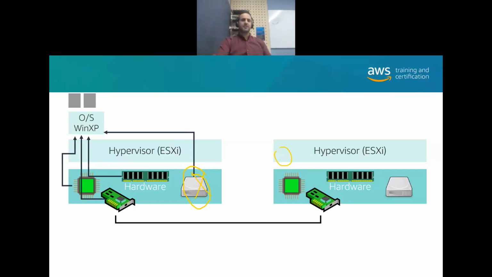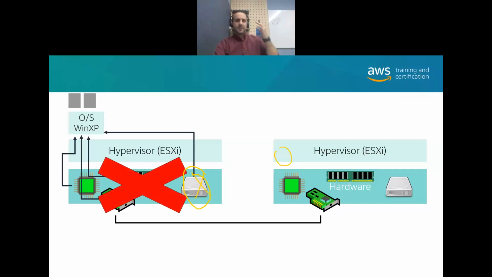Now, if a meteorite were to come in and smash this machine on the left and wipe it off the face of the earth, what happens to that virtual machine, the Windows XP virtual machine? What happens to it? The answer is it's gone, right? Can we recover it? No, we can't. Why? Because its personality was living inside this disk, which no longer exists. Its C drive, the operating system, was living there. As soon as that's gone, there's no way of recovering it again.